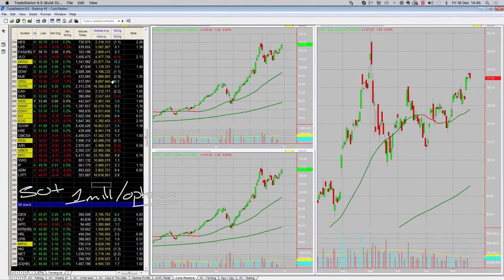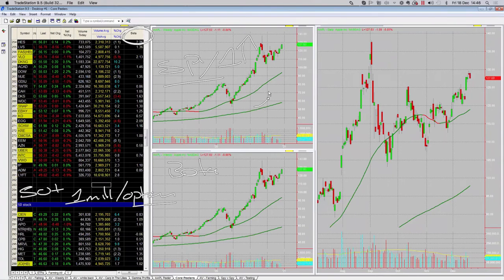And then what we can start doing is looking for stocks that have a high beta or a low beta. What that means, beta in this context, and all this should be built in, you've got all these tools available to you. A high beta or low beta is if the S&P, the SPY, moves $1, how much does the stock move.